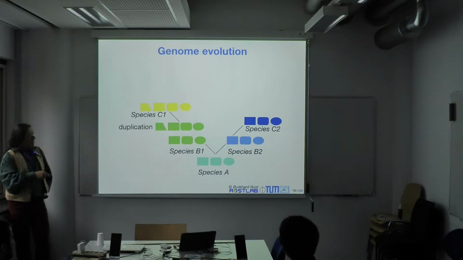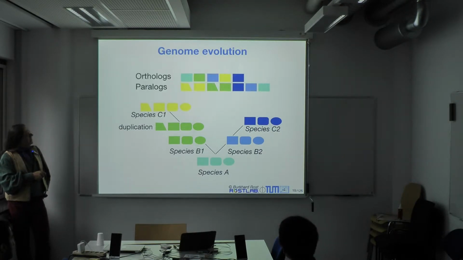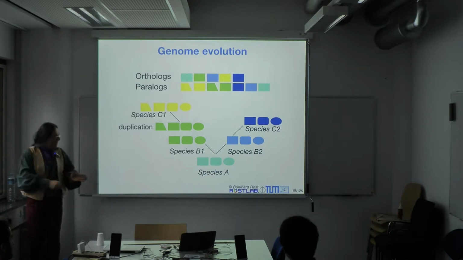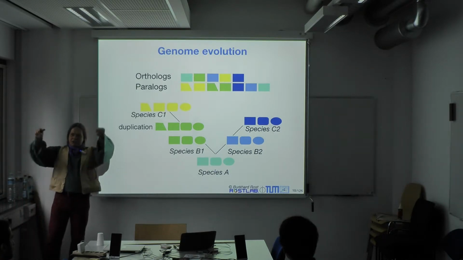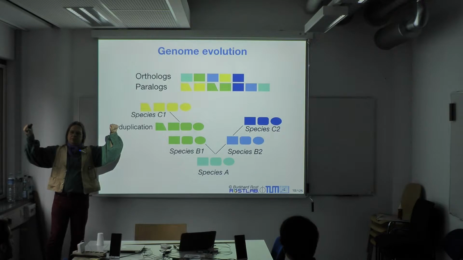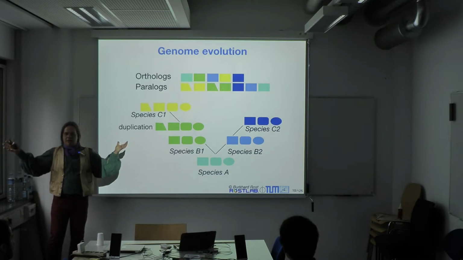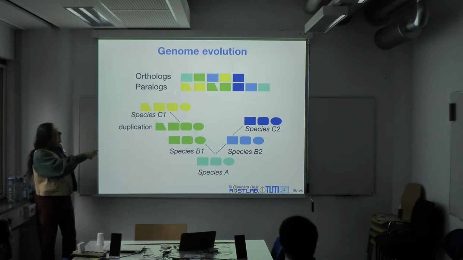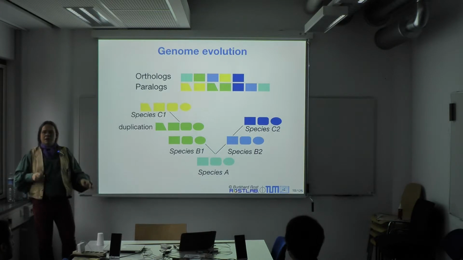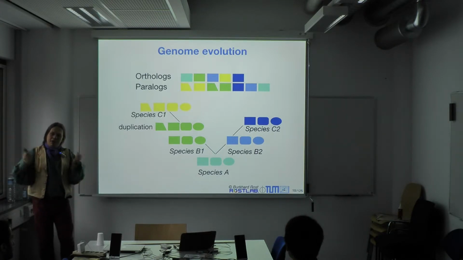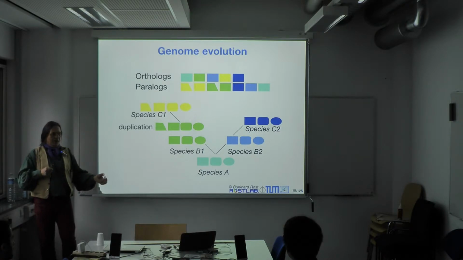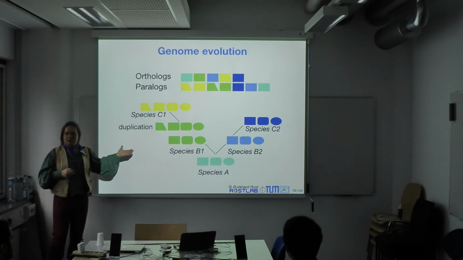Then at some point you get to a new species. And again, in this world of orthologs and paralogs, all of these squared ones are orthologs in the sense that in a different species, they are the genes that do the corresponding thing, that do the same thing. While at the duplication event, new things came in that may or may not do the same thing. And we see this all the time in nature.